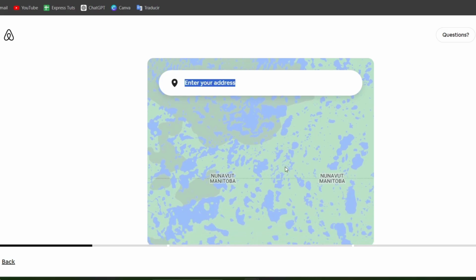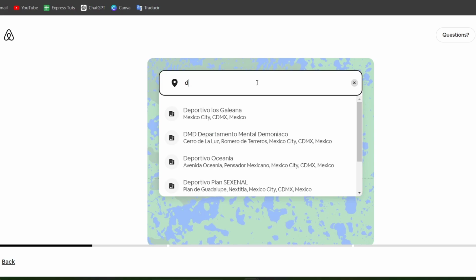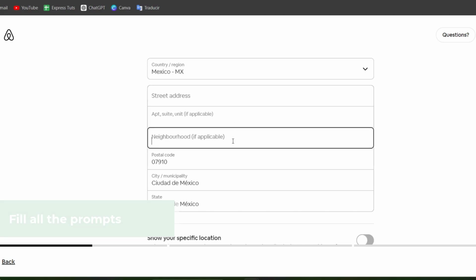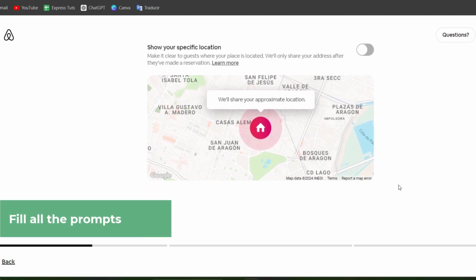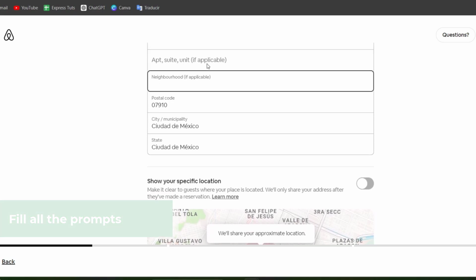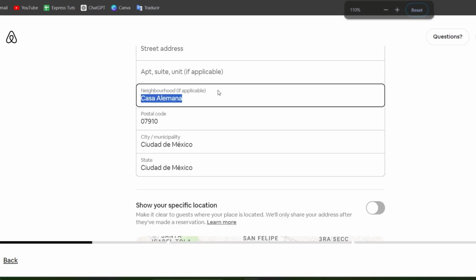You can enter an address. In this case, what I'm going to be doing here is just adding something really easy, and of course random, because this is just an example. So here's the street address, the neighborhood, and you can choose a specific location. If you don't want to, you can delete this as it is. So let's go for Casa Alemana. This is just an example, of course.